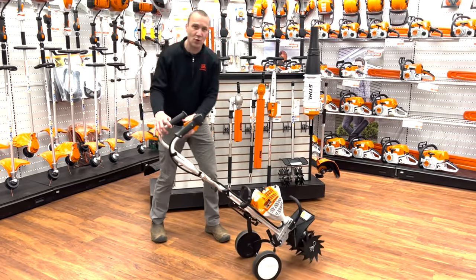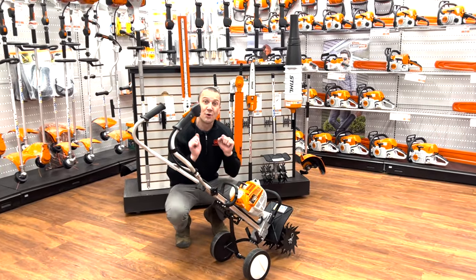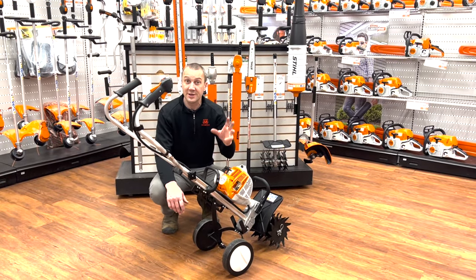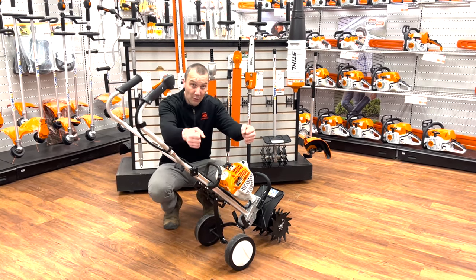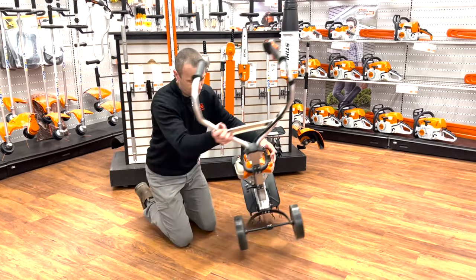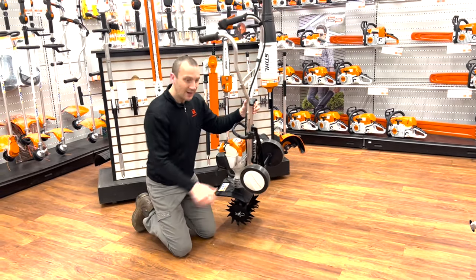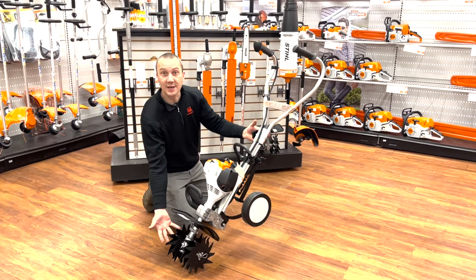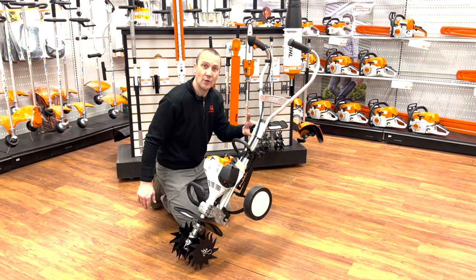This has the optional wheel kit on it, which I think is really cool for pushing it out to the garden and also when running some of the implements and attachments. But the wheels are really in the way when I want to run this through the garden, because I want to pull this backwards in order to really dig deep. So if I loosen this wing knob right here, I just fold those up out of the way, and now I have the weight of the engine and machine sitting on the tines. It's going to dig better, and when I pull backwards, I'm not going to have these wheels in the way.